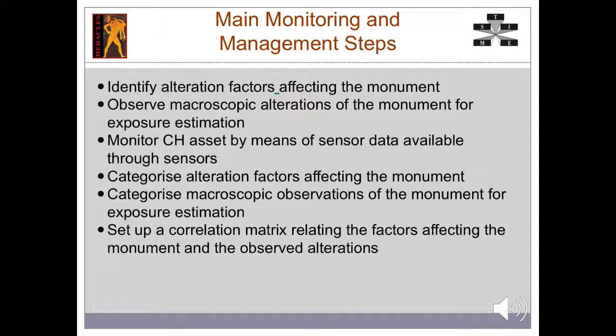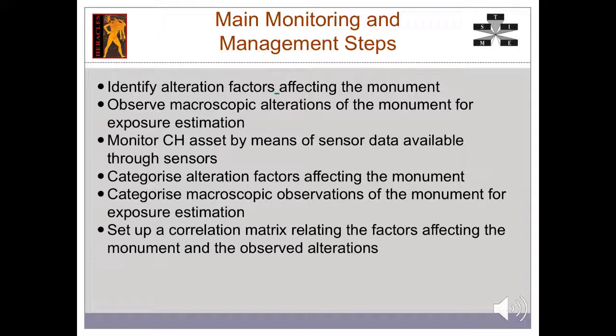And as you'll see, the ICT platform provides a wealth of information from sensors about any of the cultural heritage sites that are under consideration.